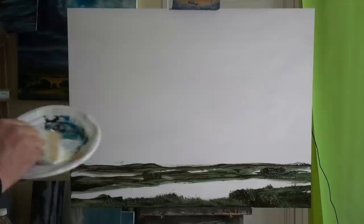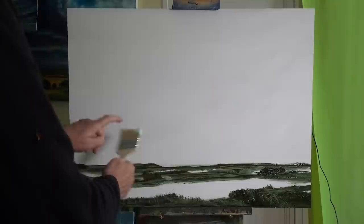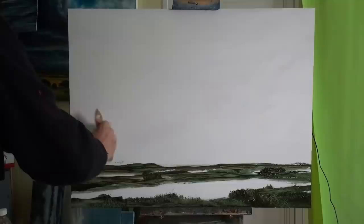And really there's no mystery to the mixing on this, it's just white paint. So as I'm going to work to the horizon, what I don't want to do is hold the brush like this. If I do that, I can't see this side of the brush or what it's doing to the painting. This is actually quite obvious, and I'm sure you'll know that. But when you do something like this, work from the top down so that you can actually see. I want to go close to the landscape. I don't want to destroy it completely.